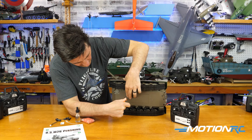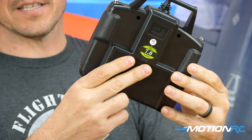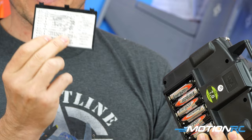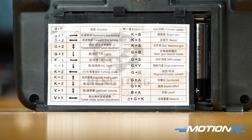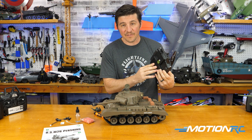And then the only thing you'll have to provide are 6 AA batteries, and they're gonna go in the back of your transmitter. So when you put them in, I just have some Energizers. We sell Admiral rechargeables that'll work as well. And what you will see on the back of the transmitter, don't forget about this, is a little quick guide to all the different functionality that the TK7 board, which is now in all our tanks, can do. Because when you get the manual, you'll see there's a lot of fine tuning adjustments you can make as far as the speed of how the turret moves and all that stuff.